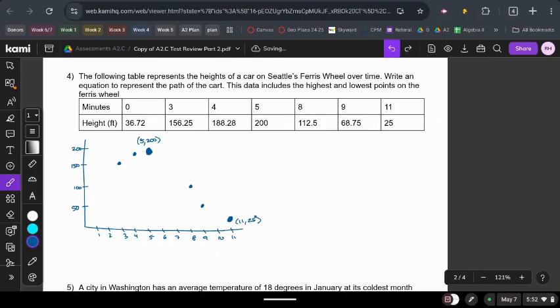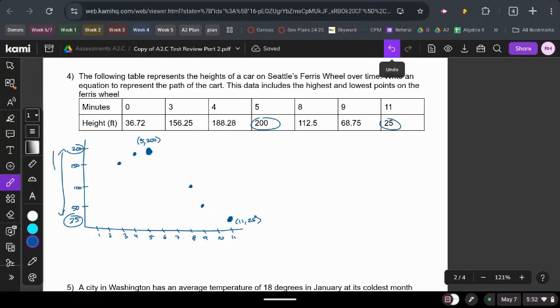And so what we're trying to do is find the equation between it. So we don't need any of the other values. We really just need the high and the low points to get an estimated equation. This won't be the exact equation. So I'm just looking at the biggest and the smallest y values for this. And so from here, same exact idea. We've got 200 at the top and 25 at the bottom. So the difference between them is going to be 175.